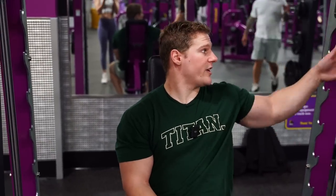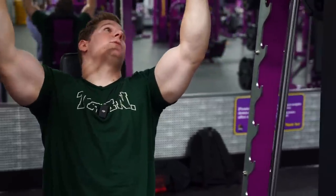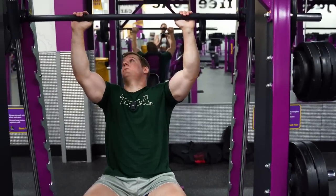So we've got this slanted machine, which is going to bring it down. But then it's also going to have me pushing slightly forwards rather than straight up or back. I've been doing this lately and I really like it. So if you have issues with pressing overhead, try this out, see if it works for you. And if you hate it, then go ahead and hate it.